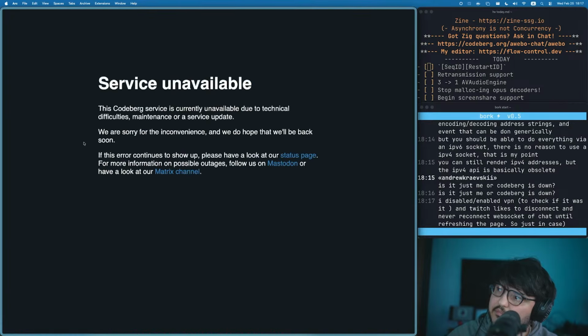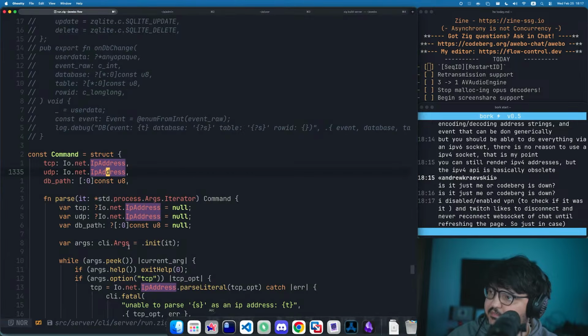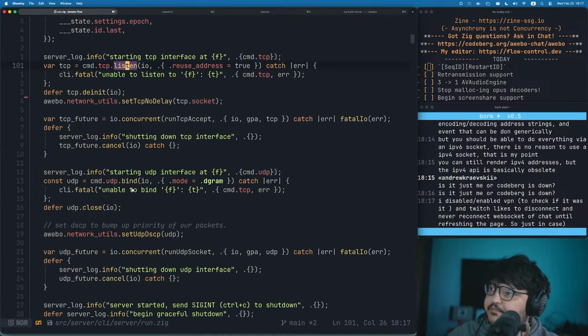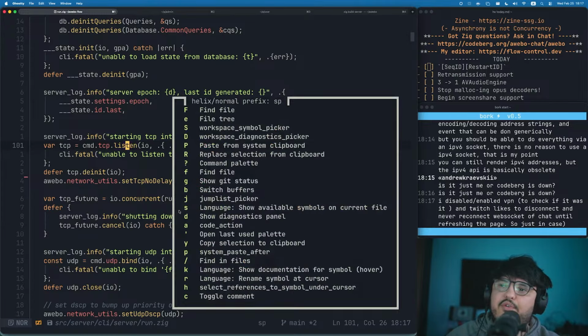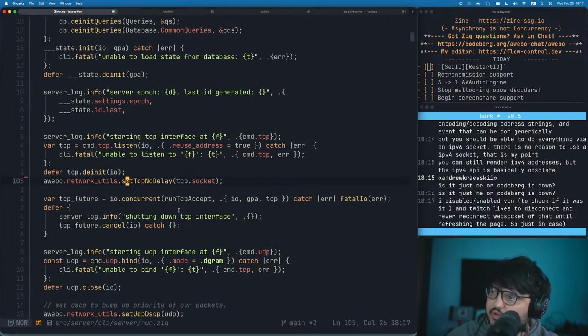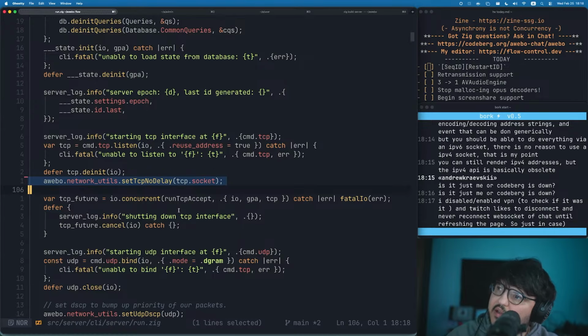Yep. Codeberg is dead for me as well. Okay, so this part is annoying. I think we need to turn this off temporarily because it seems that set TCP no delay. No, actually, this one is fine. Wait a second. This one does work fine.